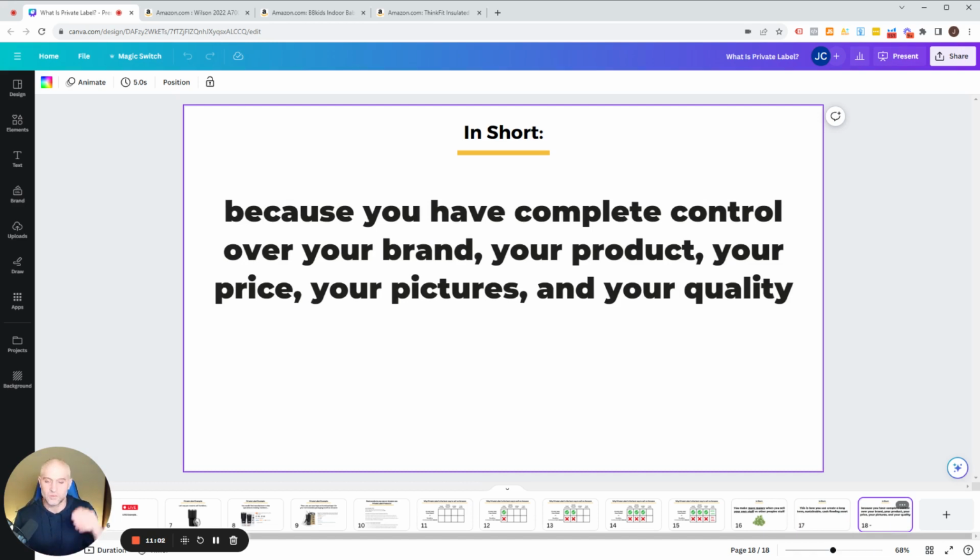That's why we get into financial freedom, time freedom, all of the great things that you're able to achieve with the business. And it's because you have control over it. You're not giving the control to somebody else. If something happens or somebody says something else, it affects you. No, all of your decisions and the way that you run your business will affect how much money you make. And that's a great thing because when we do things right and properly, into high quality, it always has a huge positive ROI. And so that's what private label is and why private label is the best way to use Amazon FBA.